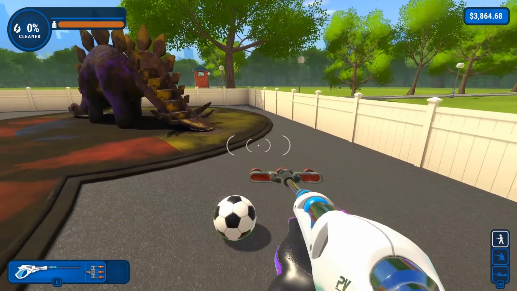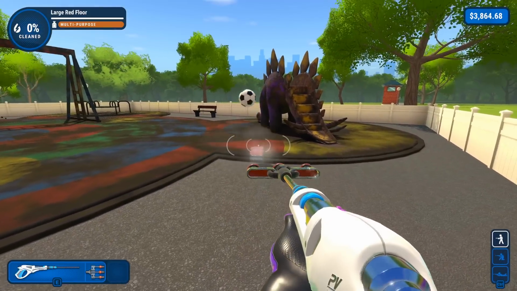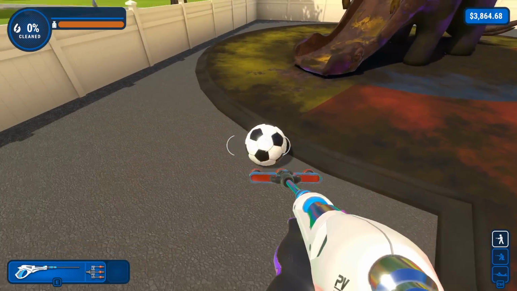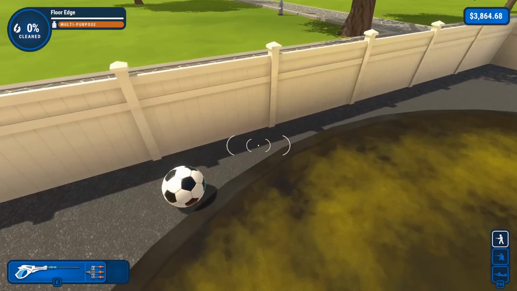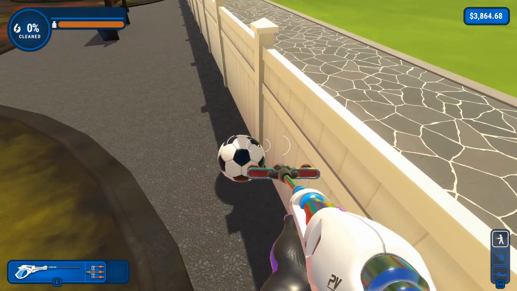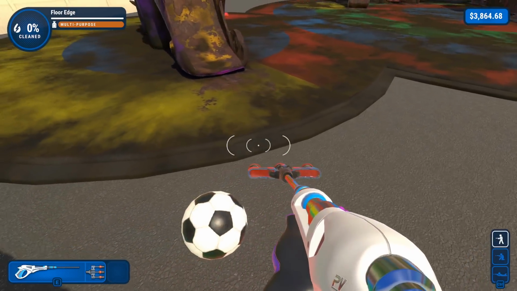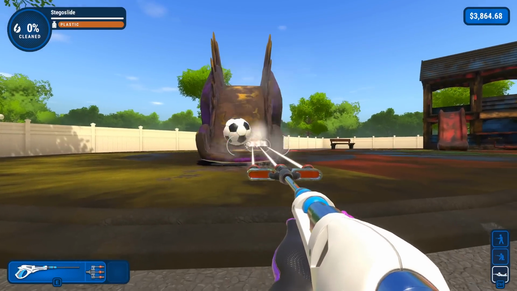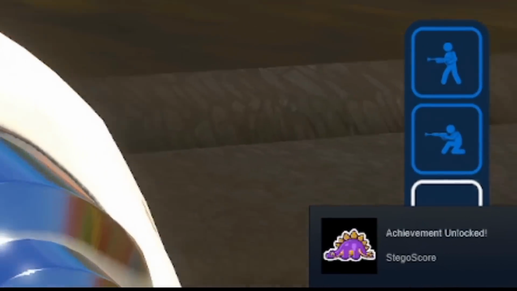Feeling a bit overwhelmed and intimidated by some of the future achievements, I decided to go back to completing some of the easiest ones first. I went for Stego Score. All we had to do was go to the playground and roll the soccer ball up the Stegosaurus. It took me a little bit to get the ball in front of the Stegosaurus, but once I did, a few zaps of water, that ball went flying up the slide, and that achievement was mine.